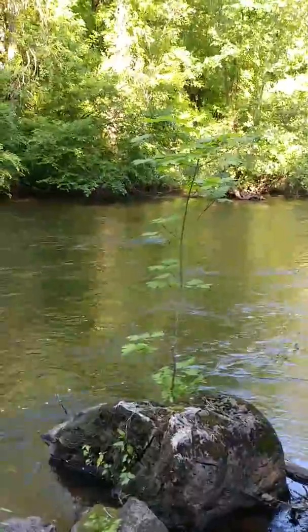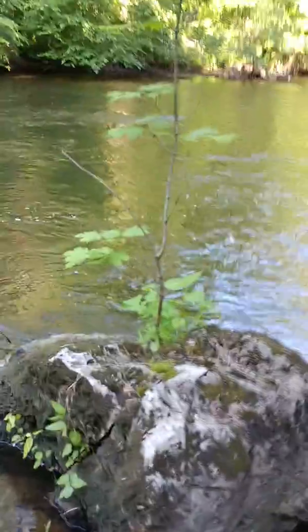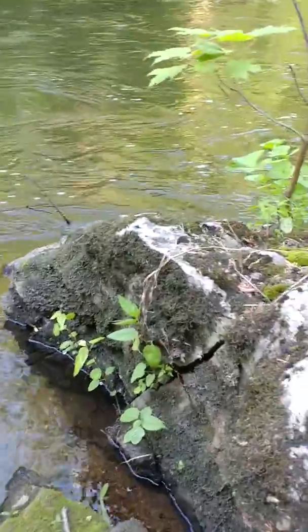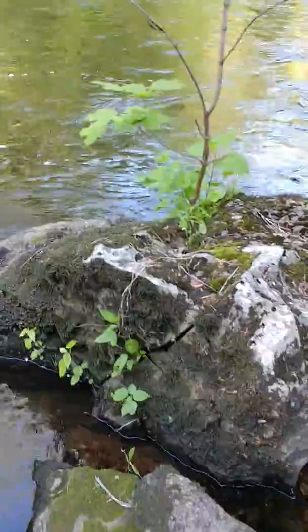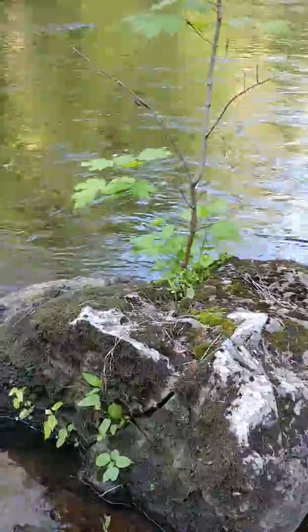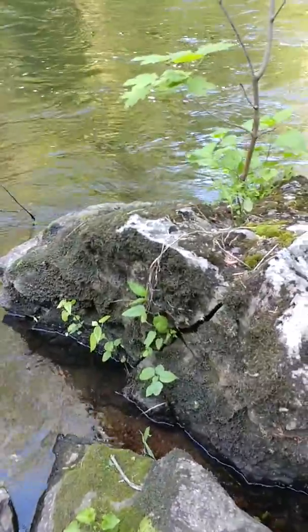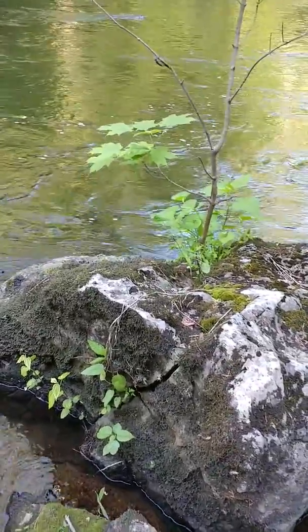I investigated closer. We may lose the picture a little here, but look — do you see the crack in it? And evidently, if you look, there's dirt in like a little valley on the rock. Evidently a maple seed fell into the dirt, got itself embedded in the crack, took root, and look how that rock is actually starting to split — partly as a result of the tree growing out of it.